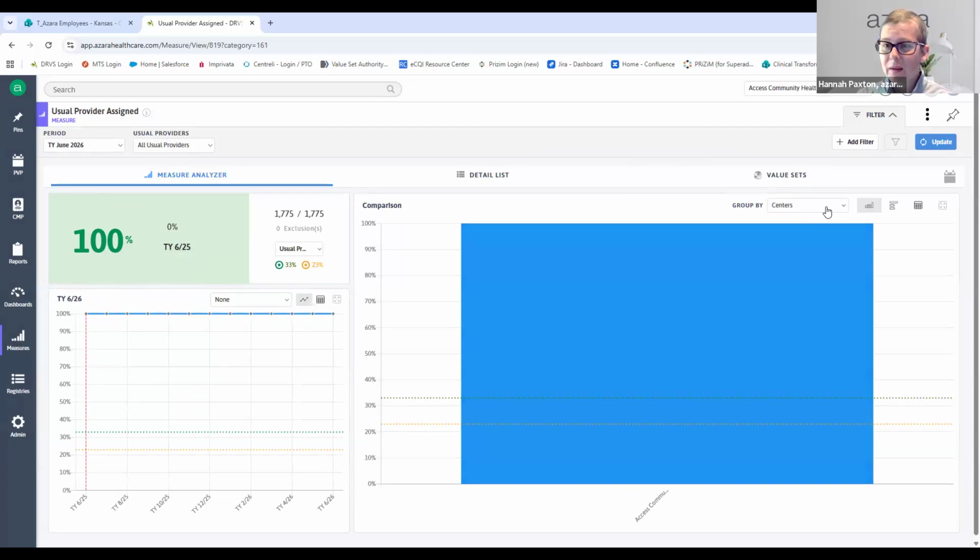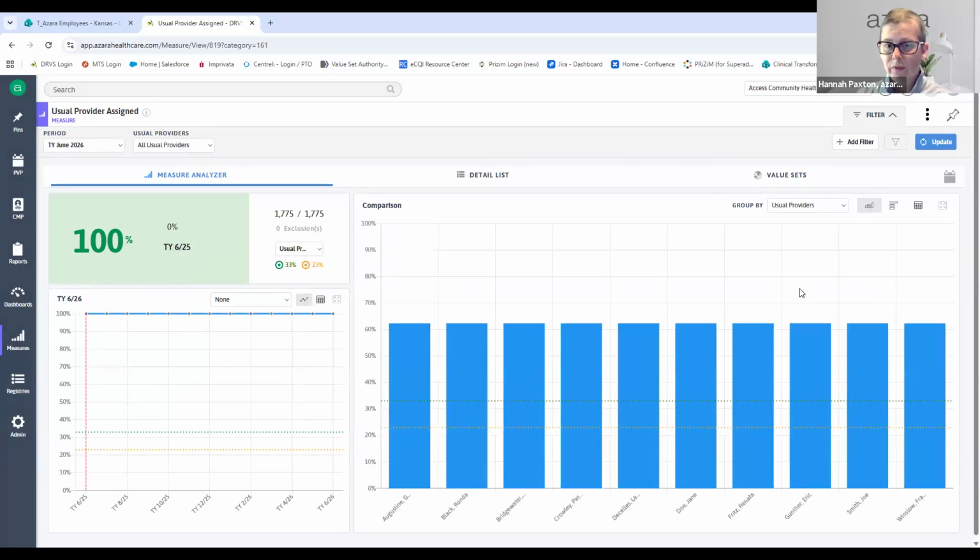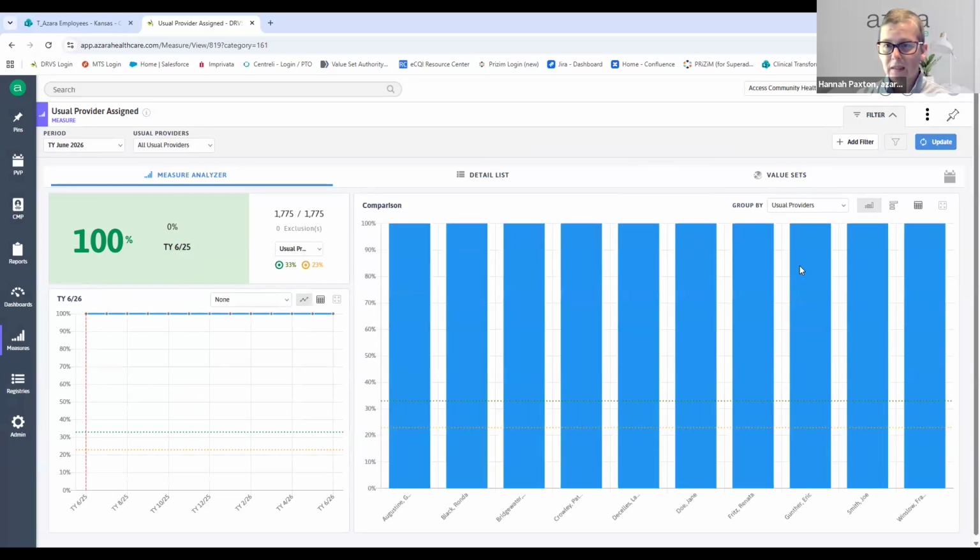But I do see that many health centers show 100% assignment. And so one thing you can do is just double check this by grouping your comparison chart by the assigned provider to make sure that there aren't any dummy providers there. Sometimes we'll see a provider named unassigned provider or unknown or something else that is not exactly an assignment, but they had to put something there.